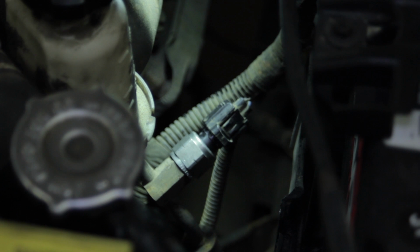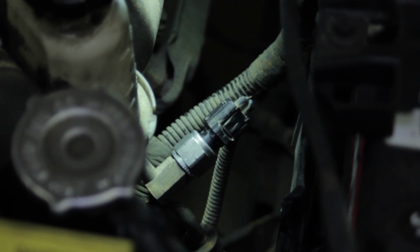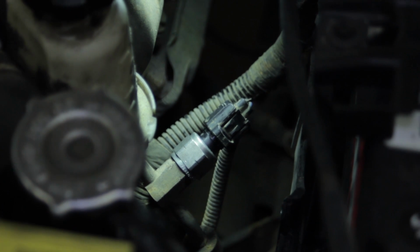Now we just need to top off our power steering fluid, clean up any that may have leaked out while we were doing the swap, and the job is complete. We've just replaced the power steering pressure switch on this Dodge Durango.